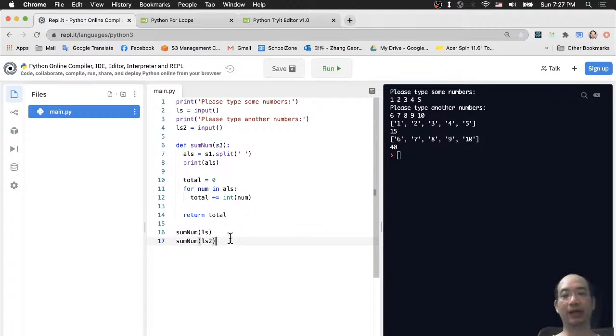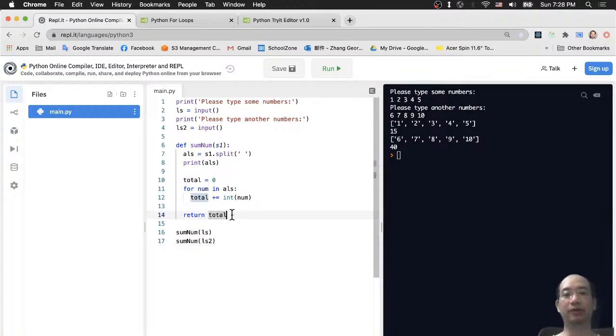So I will say it one more time. The homework is that I want you to change the print total to return total. So you return the total from this function, and in this function you will return something, which is the total, right? So now you can have this total plus this total. I want you to print the total of the first line plus the second line. You know what I mean?